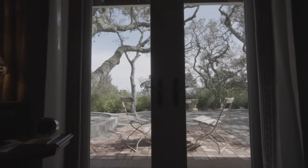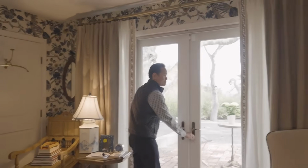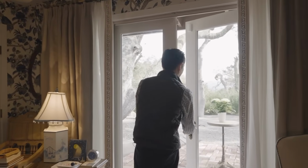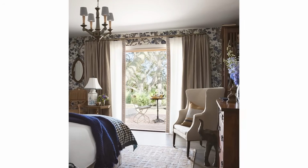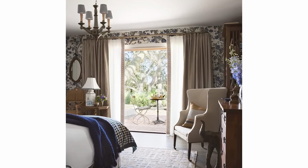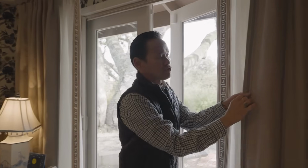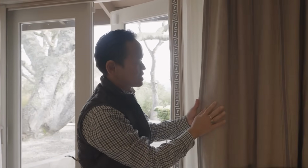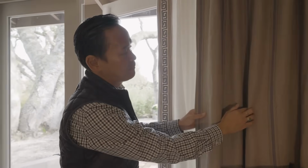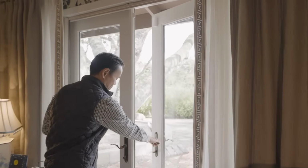What I love about this house, as I mentioned earlier, is all the French doors. Almost every room has doors that you can open and look at the outdoors, and sometimes guests could just have coffee or hang out and have some peaceful time. I have to point out the fabric again. It's from Ellis Dunn. This is actually the Belgian linen that I love so much. I love the thickness, and it has grain that's sewn into this fabric as a pattern, as part of the sister collections also.